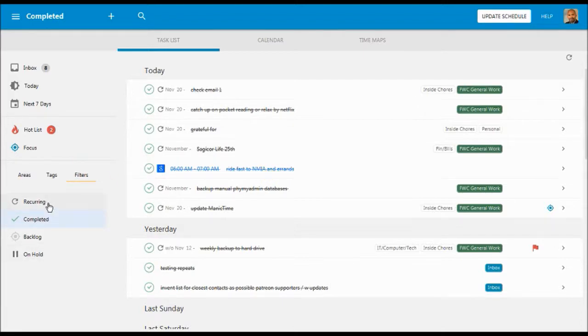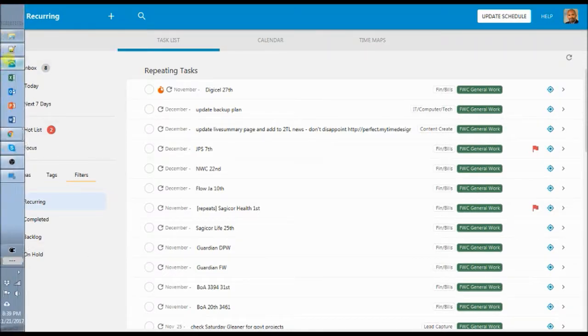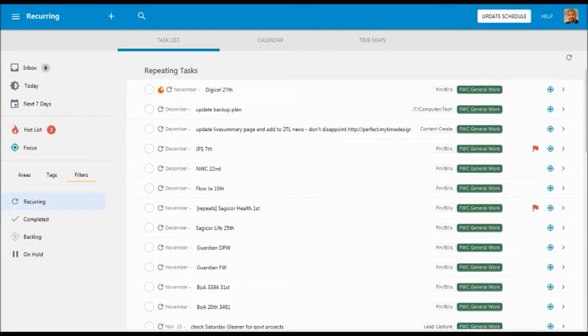So that's very helpful. And then the fourth filter that's brand new is to see all the recurring tasks in one place. As you can imagine, that's pretty helpful, because having recurring tasks is a really important part of managing all of your tasks in your calendar. And here at Scheduleu, we focus on training you to become a total task scheduler, which means that you don't do very many tasks without first having them worked out and planned and located in your calendar. So your calendar is your central point of control, and you're bouncing back and forth.